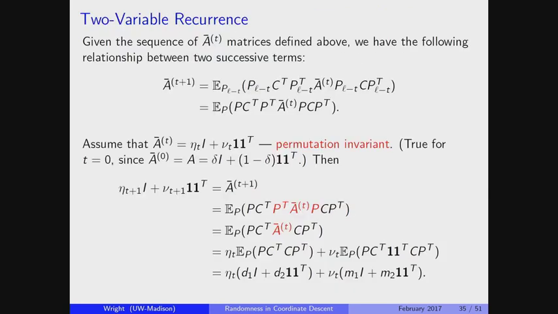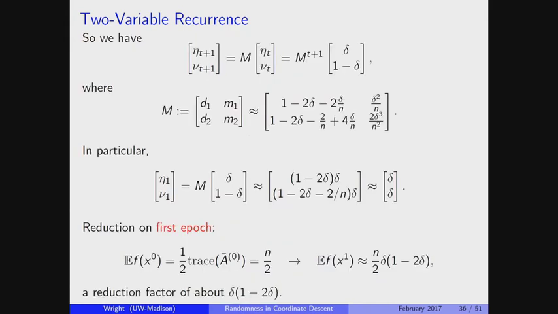Okay? And so what we find is the argument for going from A bar T to A bar T plus 1. It shows that recursively you can argue that if A bar T has this form, then A bar T plus 1 will have this form with 2 different coefficients. And in fact, you can generate this very simple 2-variable recurrence relationship which gets you from A bar T to A bar T plus 1. The matrix is just made up of these 4 coefficients, d1, d2, m1, m2. So you can figure out what happens to the A bar T simply by looking at what happens to the elements of the sequence of eta and nus. And it's given here. There's no residual term. There's no remainder term. This tells you exactly what's going on.